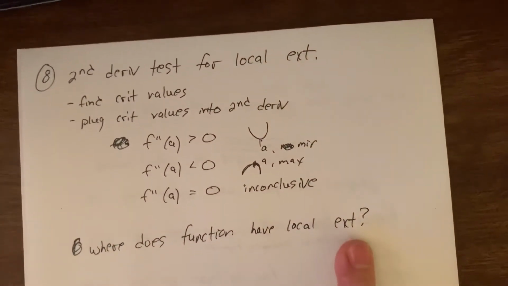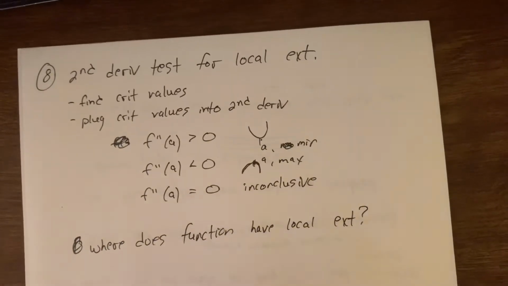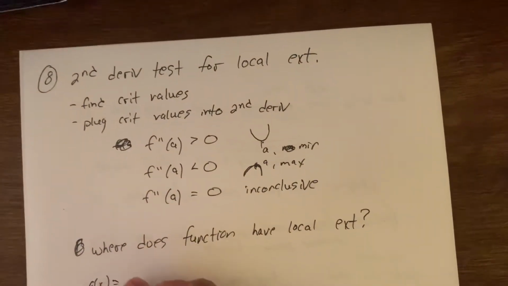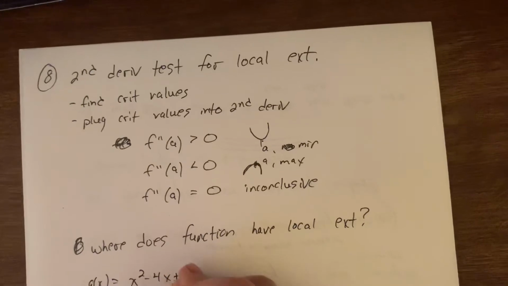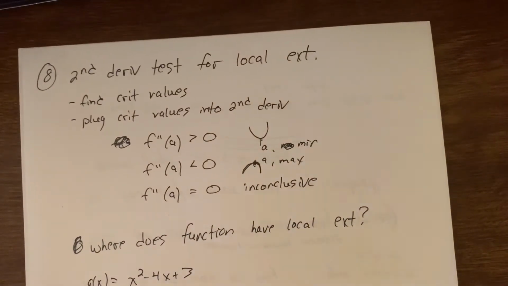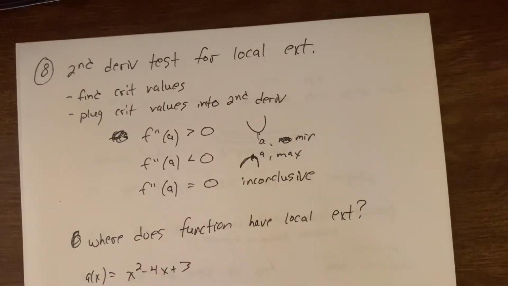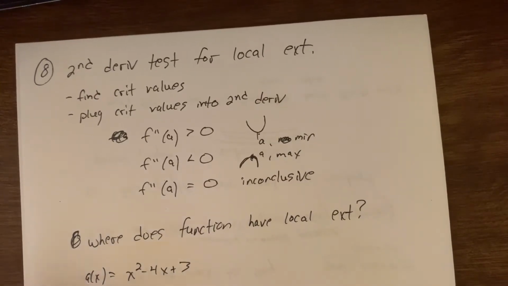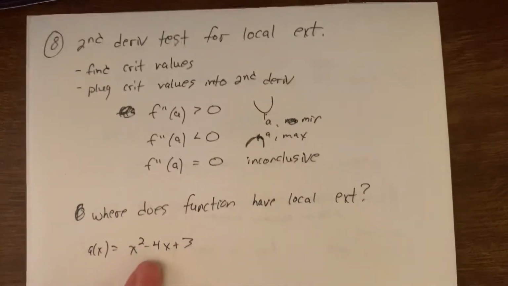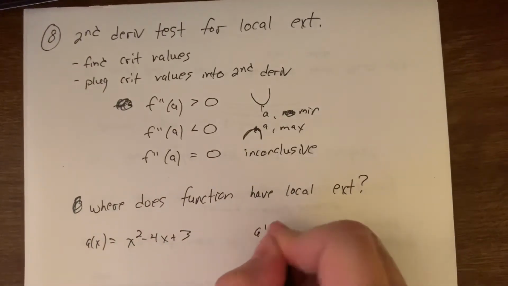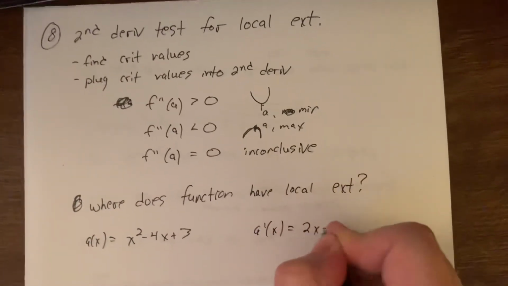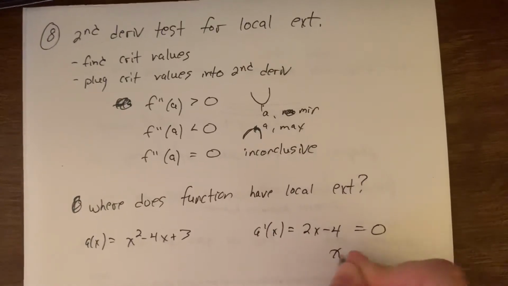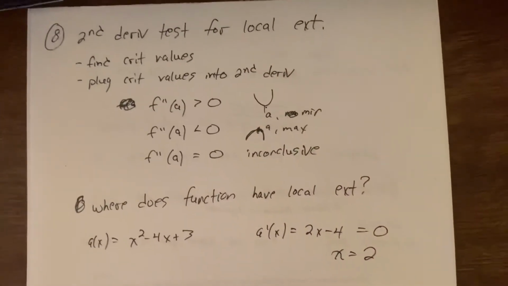Max min. And let's start off with that same A of x is x squared minus 4x plus 3. This one, the second derivative test will work. I mean, it will work for the others as well, but this one won't work well, but it's only because this function was so basic. The first derivative, 2x minus 4, I set that equal to 0, I get a critical value of 2.